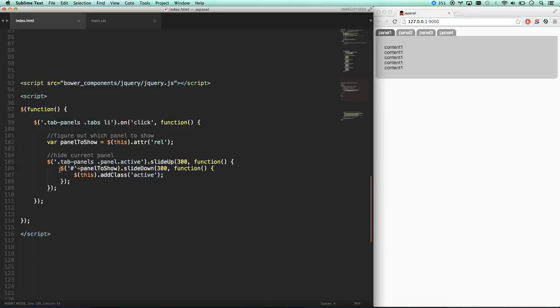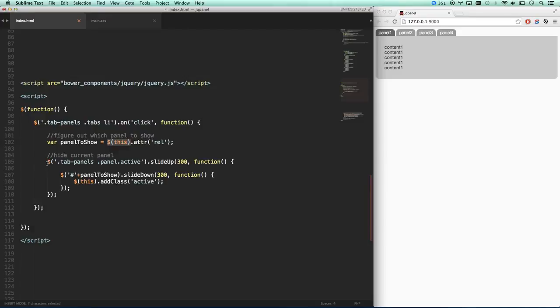This is one of the most confusing things about JavaScript, and especially jQuery, is when you start getting callbacks and then callbacks within callbacks, you get what the developers, I guess, like to call callback hell, where it just becomes very messy very quickly. So by the end of this video, we're going to have that corrected. But for now, here's what's going on. The LI got clicked, so we're running all the code within that function. Anywhere in this code, this refers to the LI that got clicked.